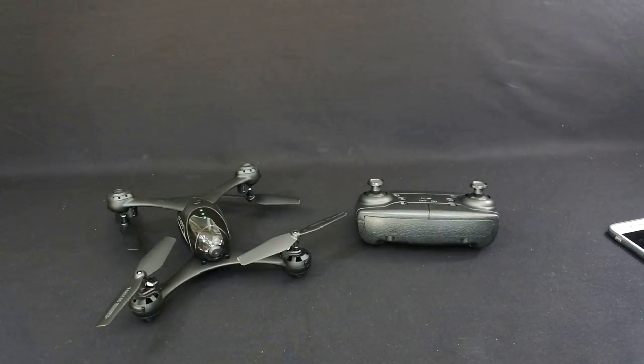So like I say, you've got the video coming up. Excuse the way it's flying outside because it was windy. You'll see in the indoor shots that it is stable, and you're going to see how good the video is coming from the camera.